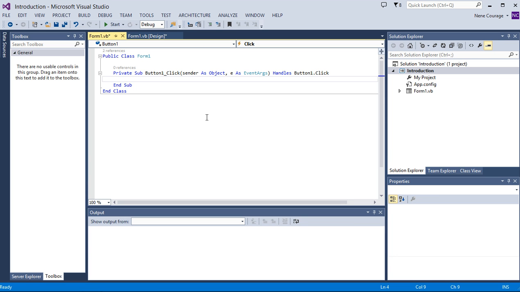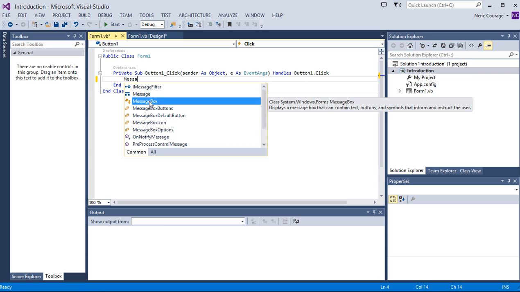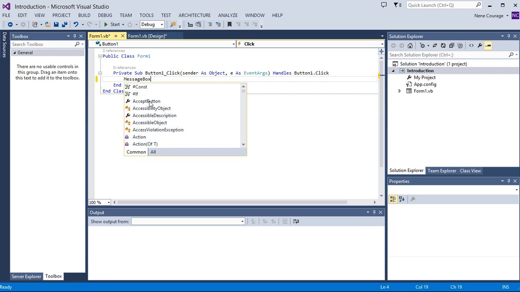The tool that we use to echo the message onto the screen is a message box. So we start typing message box, and Visual Studio is so intelligent that it gives you the options to choose from. So I just click on my message box. Then you tell the message box to show something.